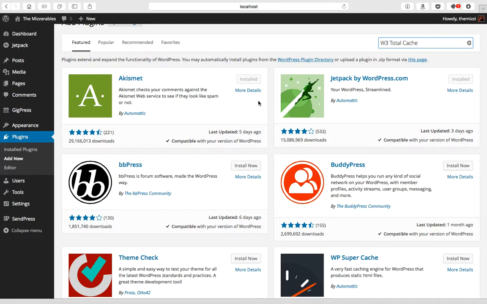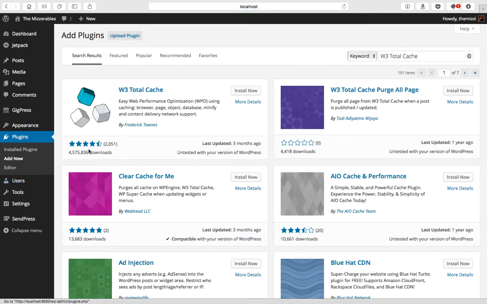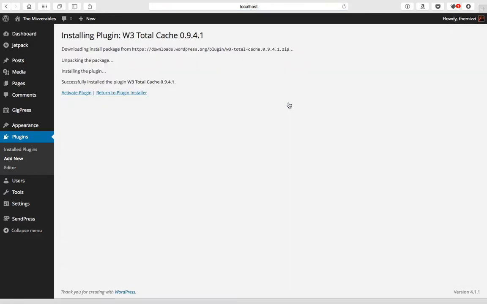I just have experience with W3 Total Cache, and you'll see as I pull this up, it has a ton of users as well and just as good of a rating. There's very few things that they actually do differently from each other from what I can gather. So I'm going to install this. This plugin, however, I am not going to activate right now. The reason I'm not going to activate it is because it's a caching plugin, which we'll talk more about later, but it can get in the way of us setting up our site.